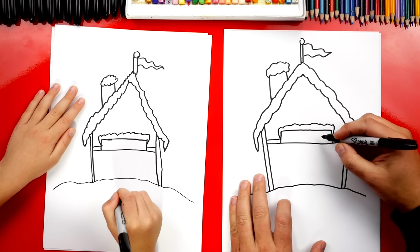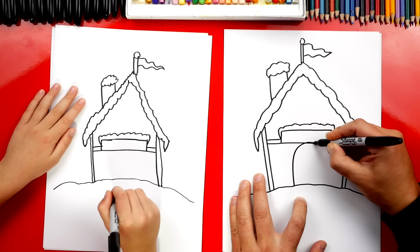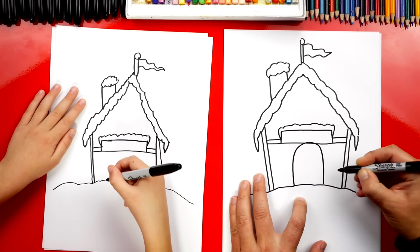Okay, now let's draw the front door. We're going to draw a big upside down U. We'll start here, and we're going to draw a big upside down U that connects to the top or the bottom of the sign.